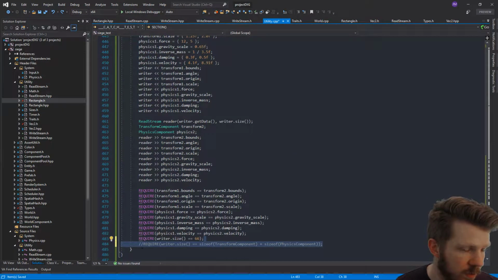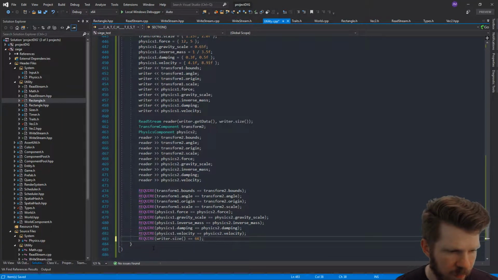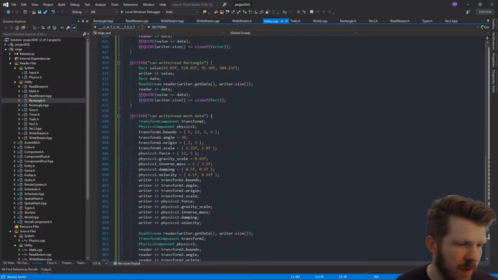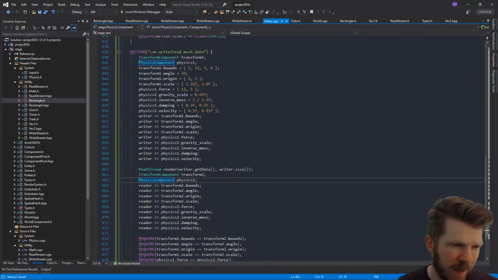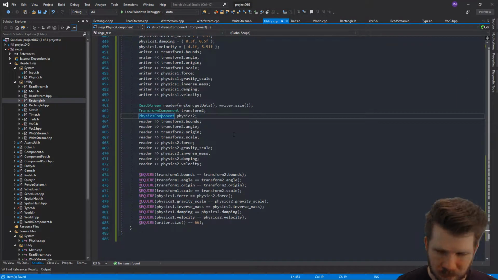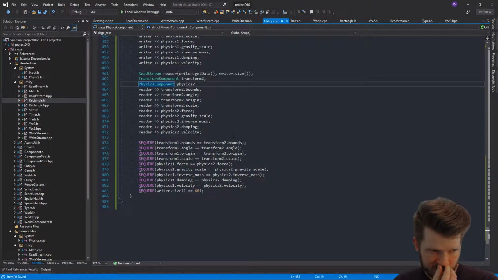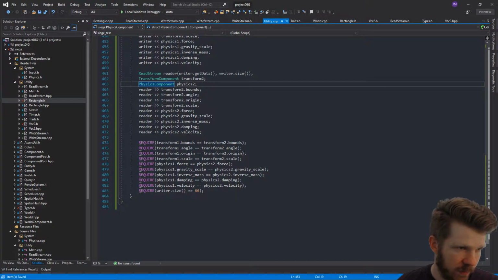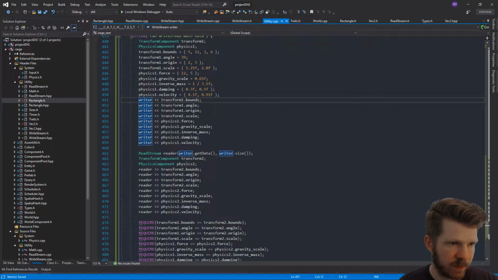So one thing we could do, actually, I don't really want to do that, never mind. I was going to say I could make our transform component and physics component trivially serializable, but I don't think I actually want to do that. But in the future we'd probably write our own little function to be able to serialize our components.